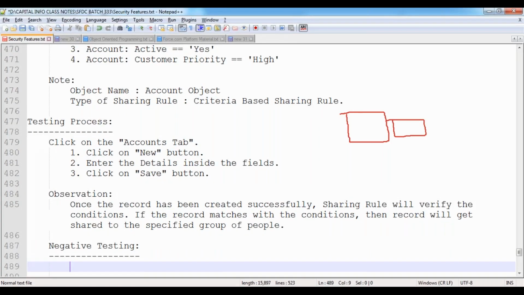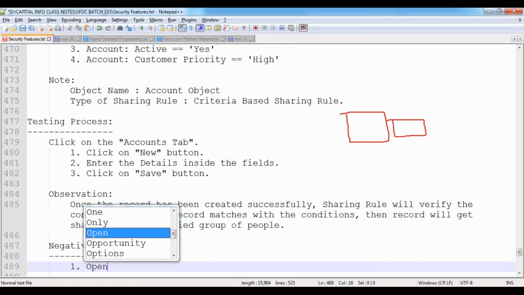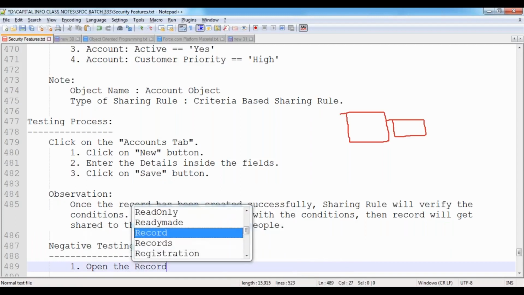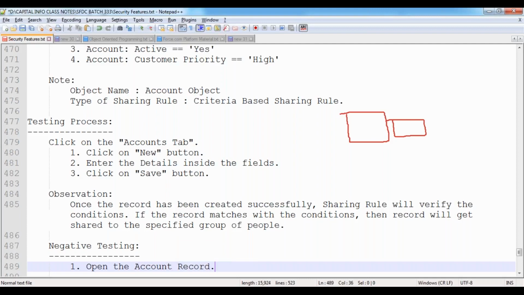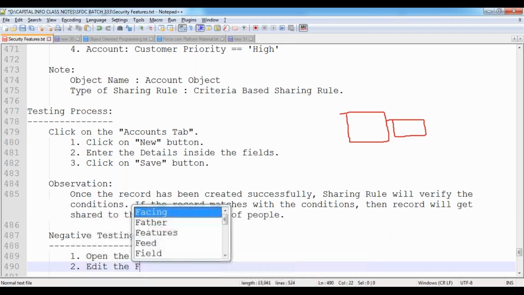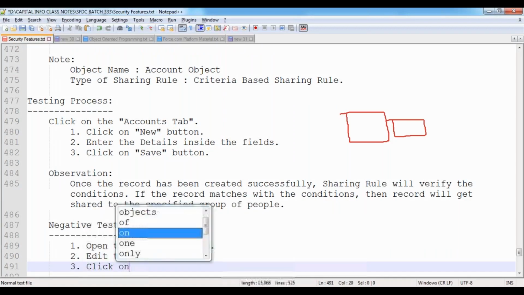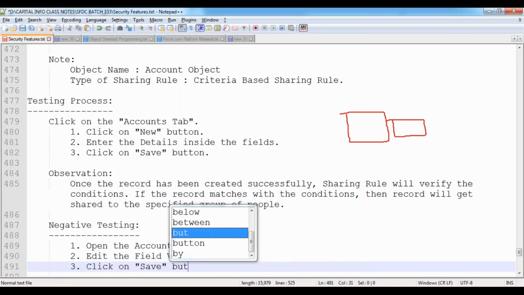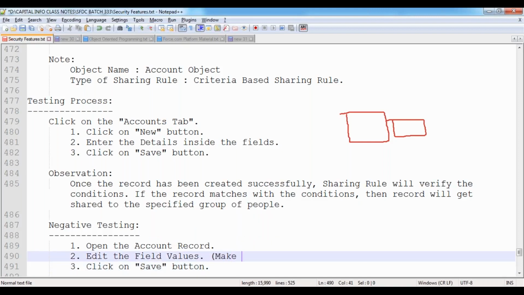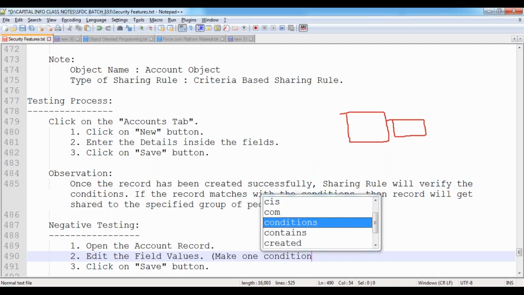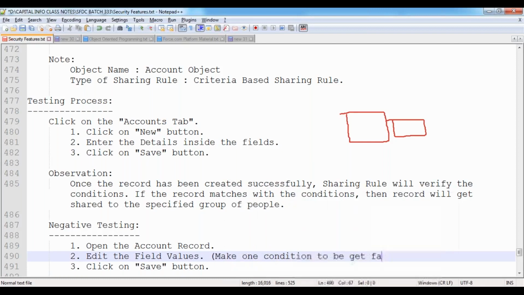Now, open the account record and edit the field values, and then click on Save. In this case, make one condition fail. Then what will happen?